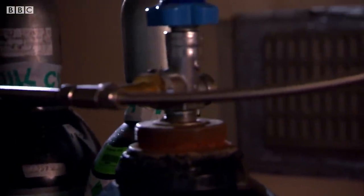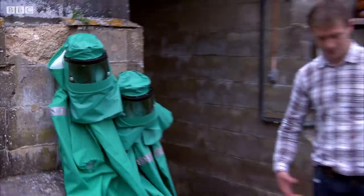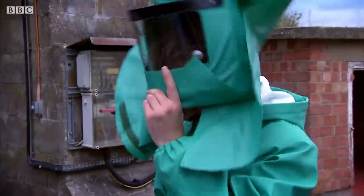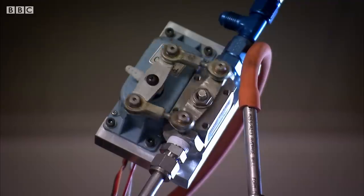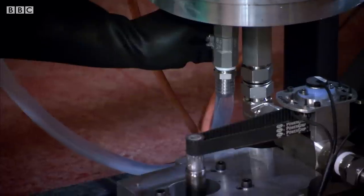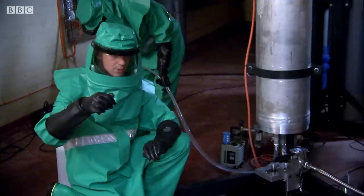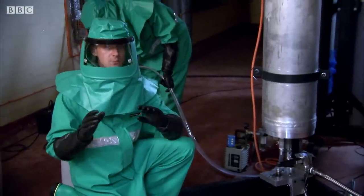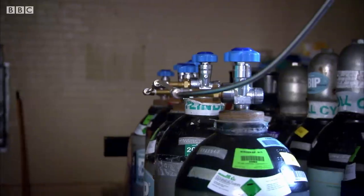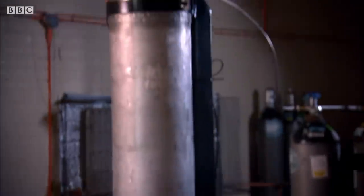Working out how to achieve this perfect mix has been the main challenge for Daniel's team. Firing up a rocket of this size is seriously dangerous, so it's a real privilege to be taking part in this test. For the Bloodhound rocket, our oxygen source is something called high test peroxide, or HTP. Although it's fairly stable and non-toxic, it still needs to be handled carefully. What we're doing now is sucking the hydrogen peroxide into this tank here. Once it's full, we seal it off. The next stage, which can only be done once we're clear of the building, is pressurisation by those nitrogen cylinders there. The pressure means there's probably about 50 tonnes of force trying to burst the top and bottom off that tank.